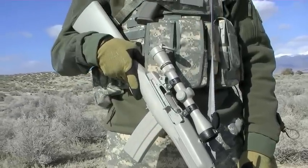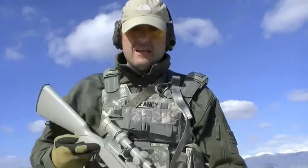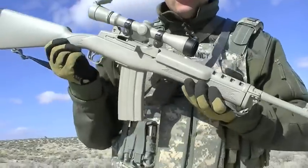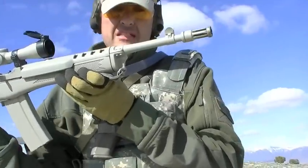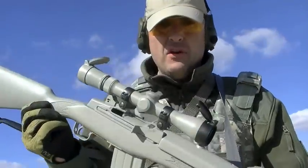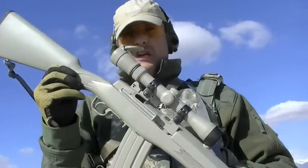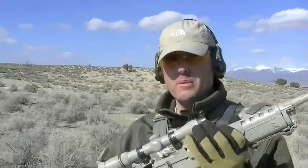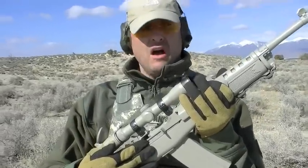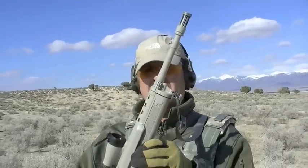Compact, lightweight, affordable. That's the Mini-14. And dudes, like I said on my tabletop last year or so, the newer Mini-14s have an improved barrel. They're even better. To be honest though, the gun has a lot of detractors, some with good reason. They'll cite the lack of accuracy on the platform, difficulty of mounting a variety of optics on it, and lack of rail accessories on a standard Mini-14.